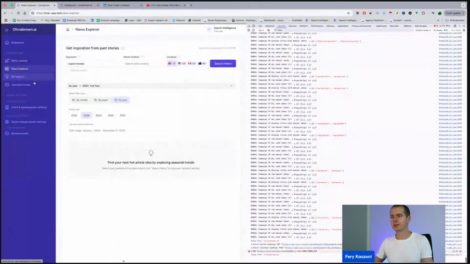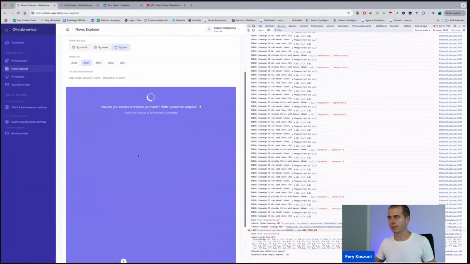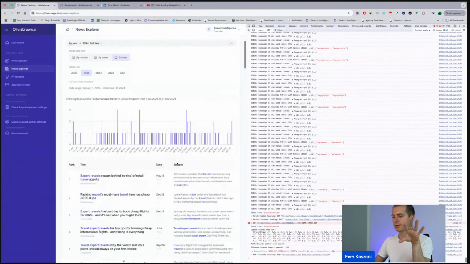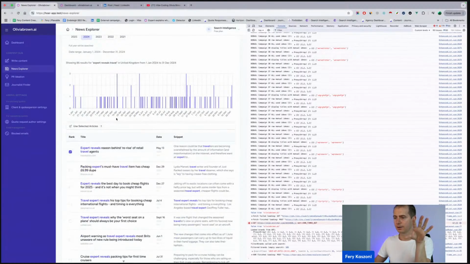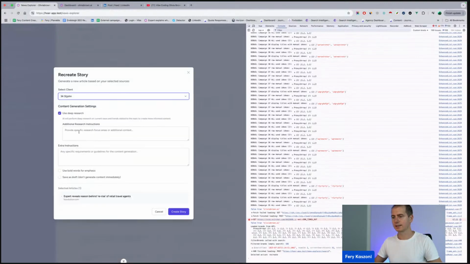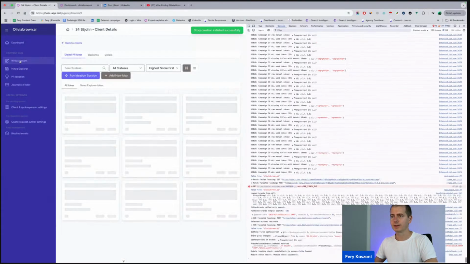We can go to the News Explorer, find a story that is related to our client. Then we can select the story and add our client's quotes to it. We can add our client's quote here if we select the client. Once you add the expert quote, create a story, and the system will write it up for you.